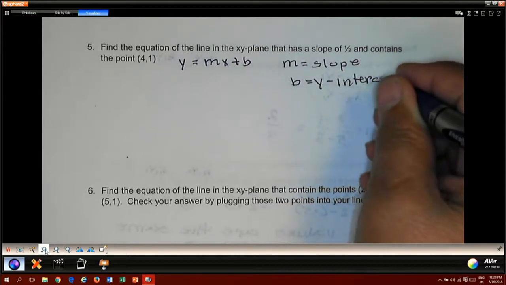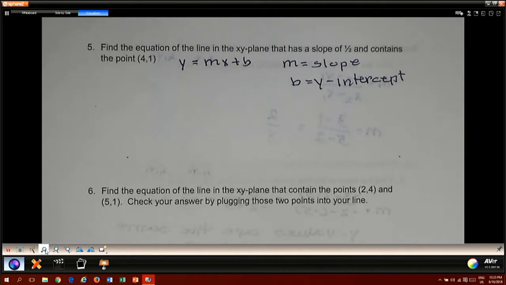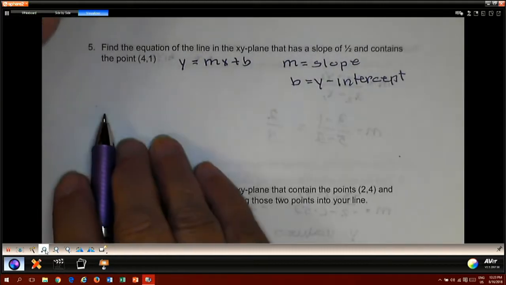Now, there are other versions of the equation of a line, but I like it when you can leave the equation of the line in this y equals form. It makes it easier to graph. So this is what I'm going to be using. There might be others that you will see if you look at the videos in the textbook and all, but this is how I'll work with it.